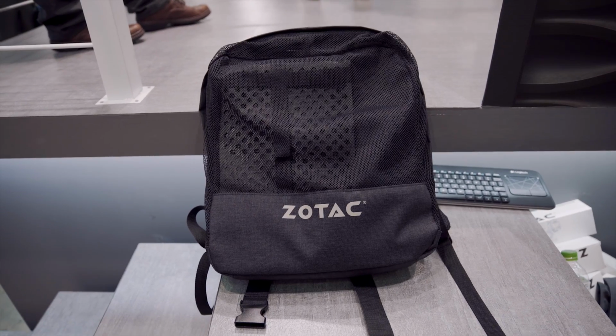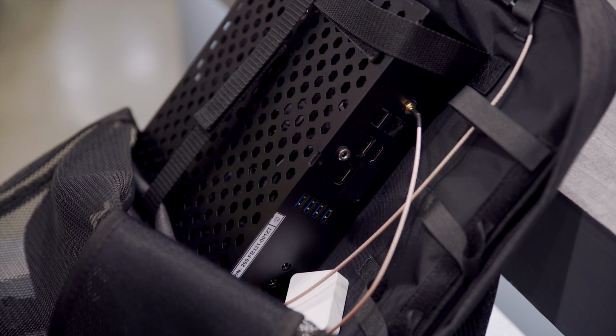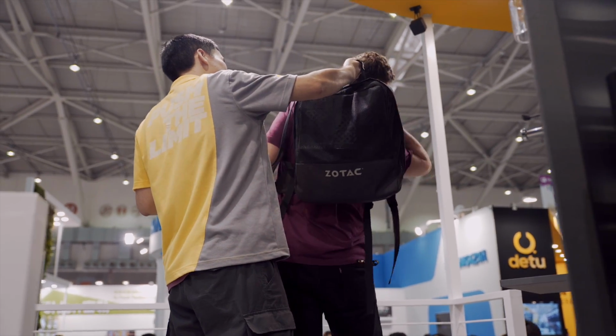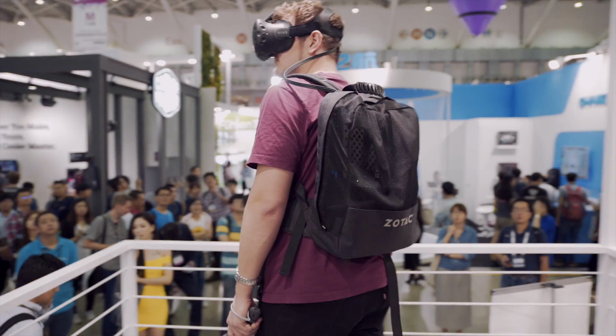So the VR backpack is actually pretty cool because it is wireless. You don't have to trip over the wires, and everything is contained within a very light unit. Unlike the MSI we saw earlier, this one is fabric. It has 2 fans on one side. They are blower style fans, and one more on the different side.